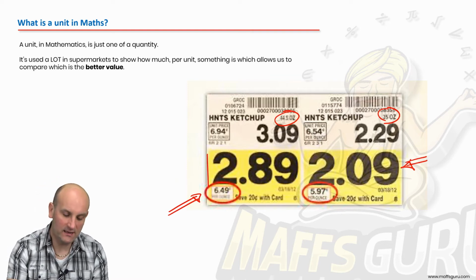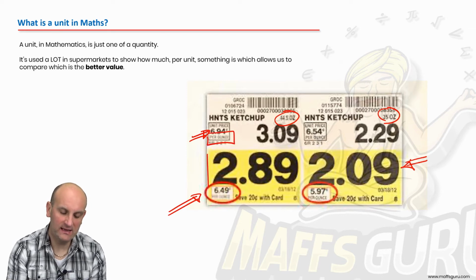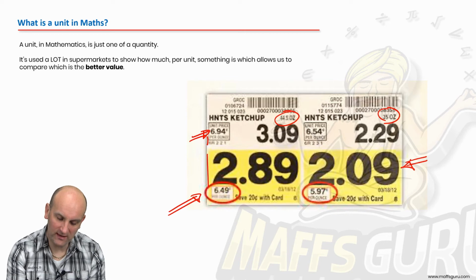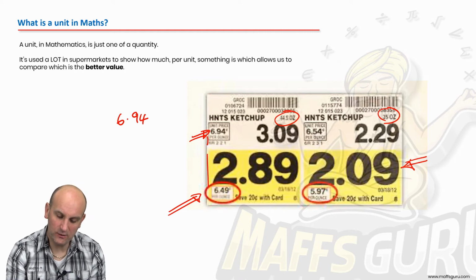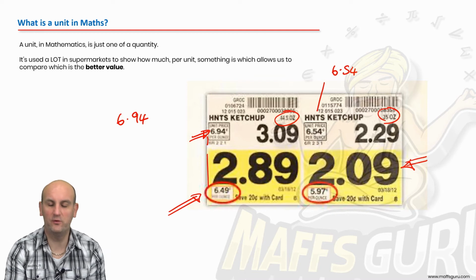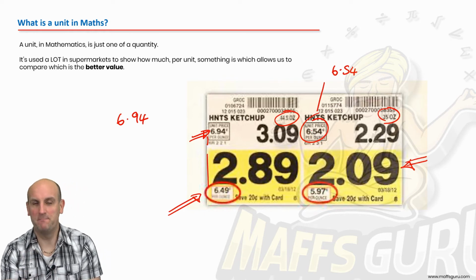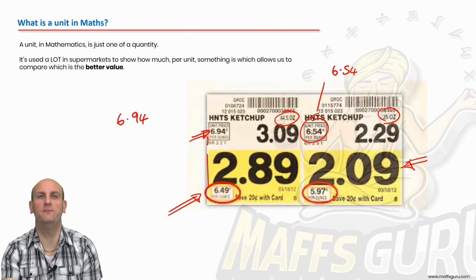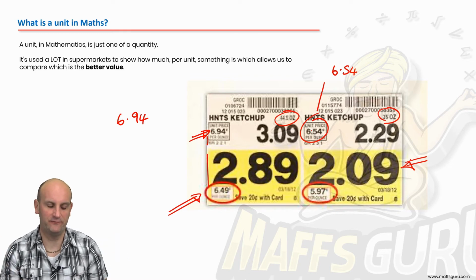So which one is the best value? Well, they tell you here, and funnily enough down there as well. This is a unit price, per ounce. Per ounce it's 6.94 cents, and here the unit price per ounce is 6.54. So I'd be saying, aha, this one is the better value because it's less per ounce. So if you ever go shopping, look at those things. It's fascinating. Sometimes you're better off buying 2 of something than 1 because the unit pricing works better for you, so don't get suckered into thinking bigger is better.